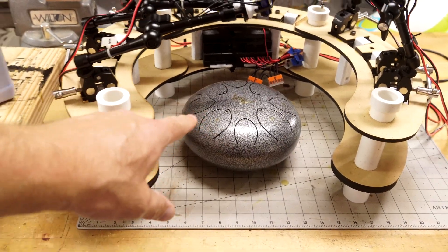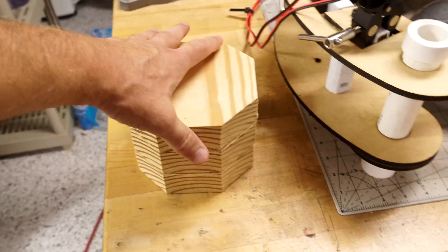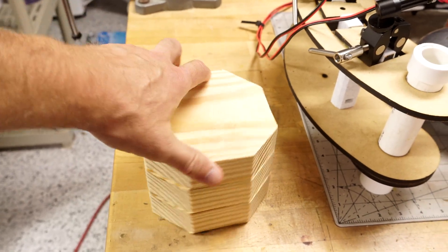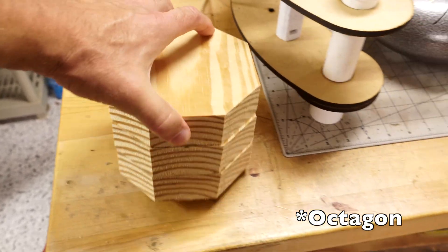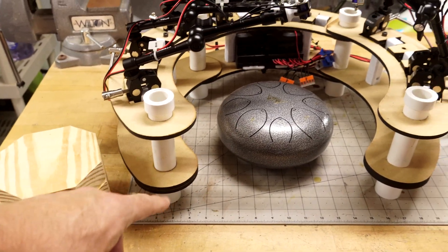It actually needs to be up a little bit higher, so I've stuck three pieces of wood together — some 2x8s or 2x6s — and made a little offset hexagon shape out of them. It should look pretty good. I'm going to stain that and then put it up there — here's the pre-stained view.